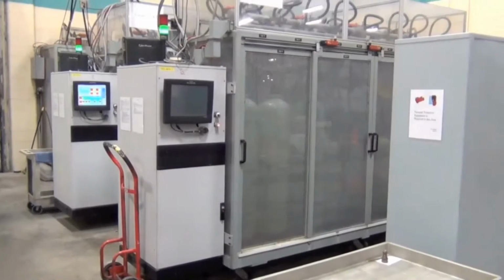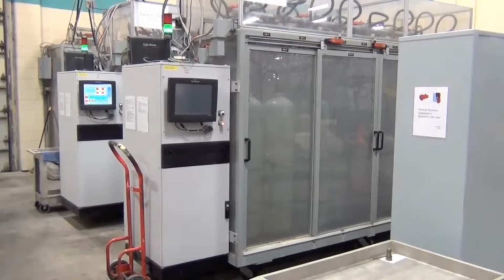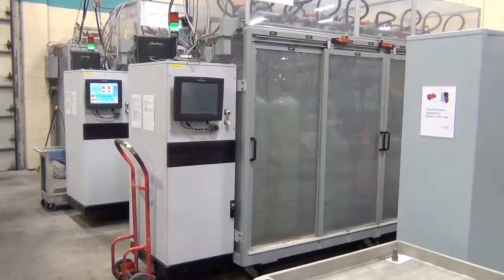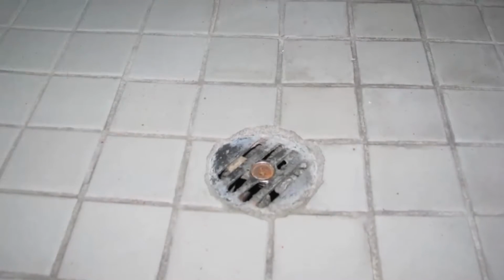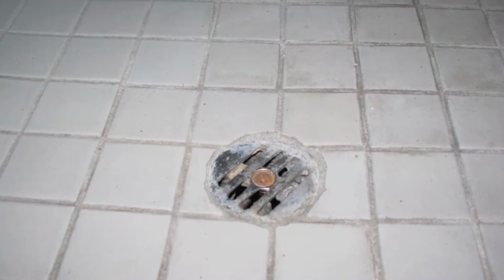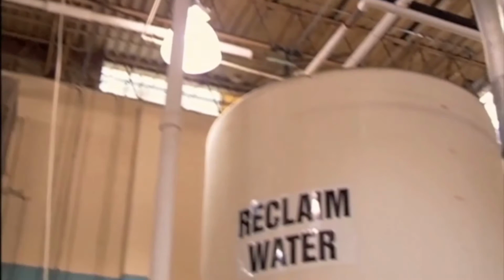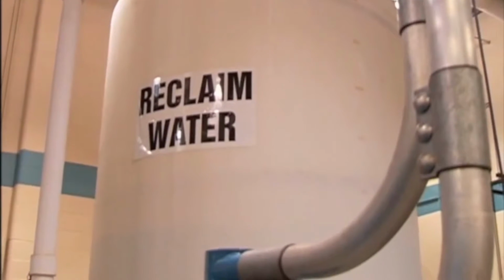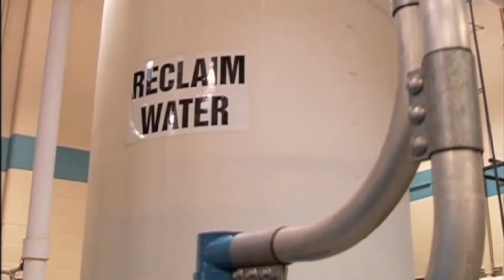Recycling has become an important part of the EcoWater manufacturing process. Here's just one example. Water is a major component of our testing process. We use it for testing softeners in the lab, annually testing up to 4,000 different softeners. In the past, water used in the testing process would simply go down the drain. Now, all water used in our softening testing processes is sent to a reclamation water tank and is subsequently reused in other testing throughout our factory. This has reduced our water consumption by 50%.